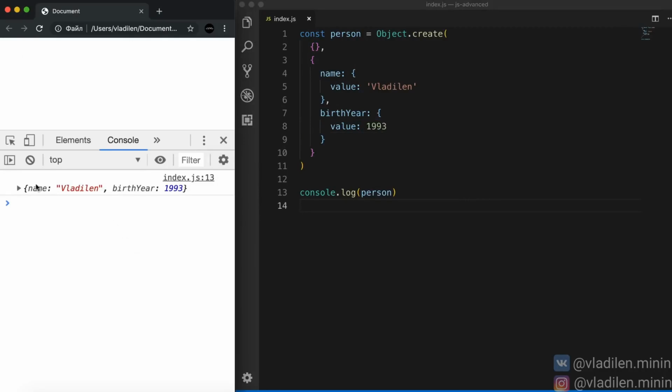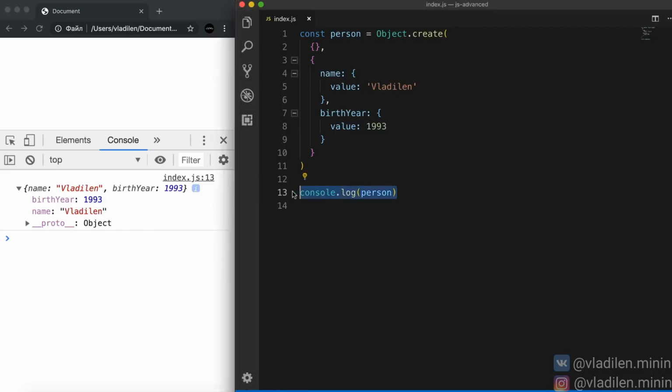But now, if we expand this object, we will see some features. I am expanding it. And now you can see that these keys are highlighted in a pale color. That is, if we were creating a regular object, they would be filled with color without opacity. What does this mean? This means that these fields are present in the object, but if we, for example, iterate over the keys of this object, these fields will not be included in the loop. Let me show you what this means.